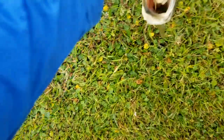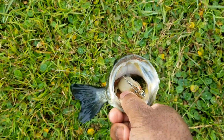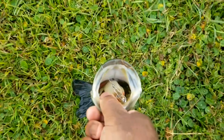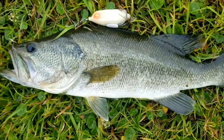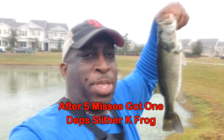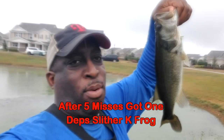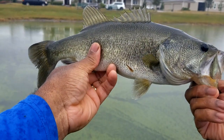He is hooked good, everybody. Look at that. Deep in the mouth right there with that topwater frog, with the rabbit tail. He couldn't resist it. Okay. All right. There he is. Nice one. All right, everybody, Topwater Johnny here. Got this nice one. We're in the rain, but we made it happen here in the rain, topwater with that frog. No complaints. All right. Nice one right there on that frog.